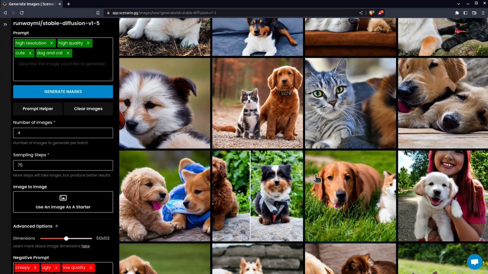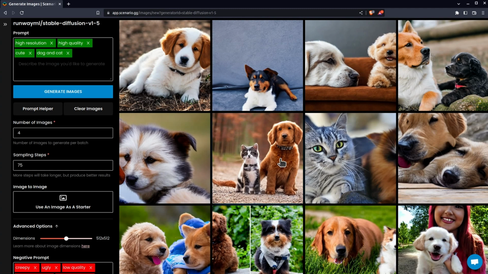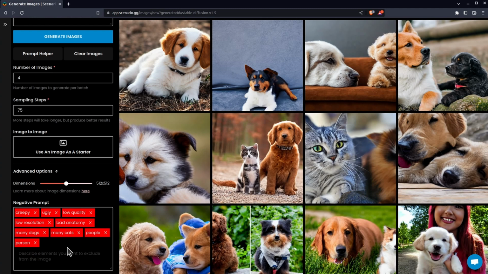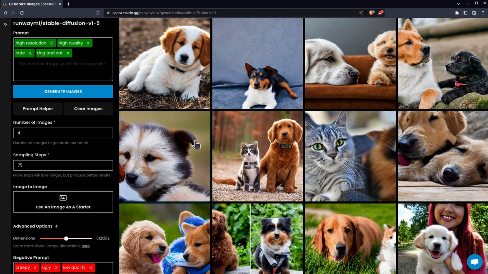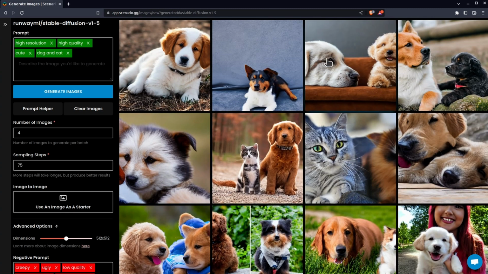So taking a look at that, it didn't remove that person, so not quite what we were hoping for, but we did at least get one dog and one cat. So you can see some of the subtleties that you have to work with through here. The many cats, many dogs seems to have reduced the number, so we end up getting just one of each. That is kind of helpful. Granted, here we have 2 dogs, but yeah, working pretty well.